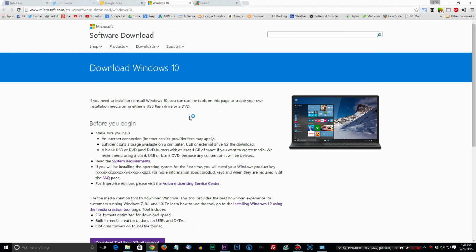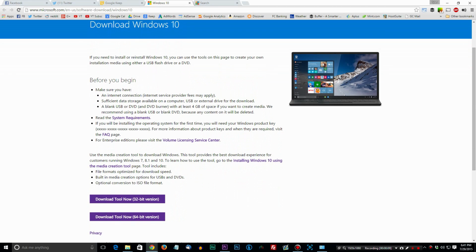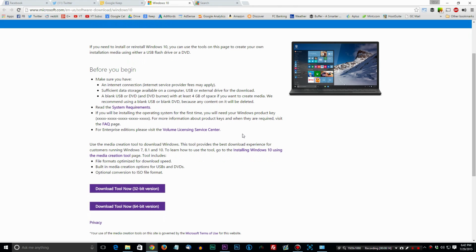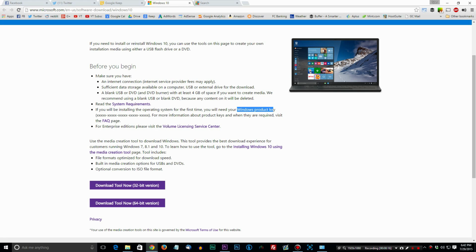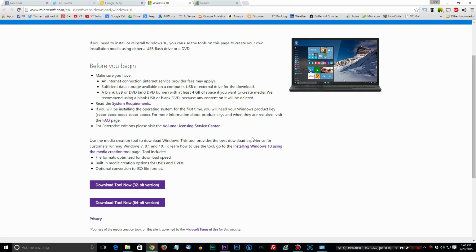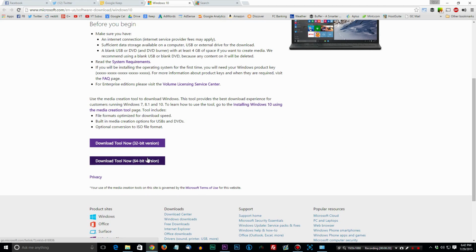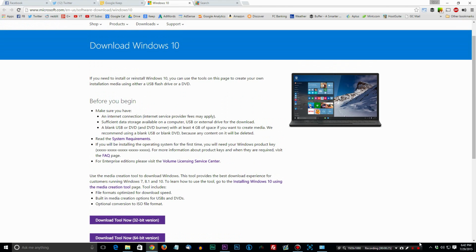Now, if you're going to be installing Windows 10 over Windows 7, some people said they can do it this way through Windows 8.1. But if you go to this website, and I'll put the link in the description below, it's the Microsoft website, you can download Windows 10 and put it on a USB drive and then install it that way. But a lot of people are commenting saying you can't do that as just the upgrade. It's still going to charge you and you're going to have to get your activation key. It's not a way that a lot of people are suggesting, but some people say they have been having luck with it, some people haven't. So that is one option.